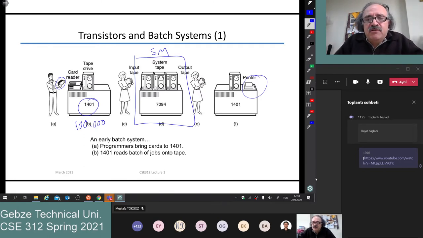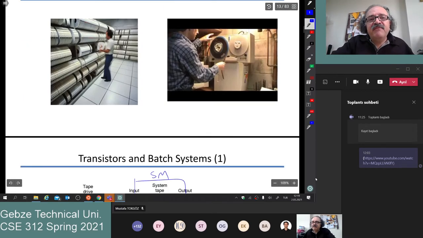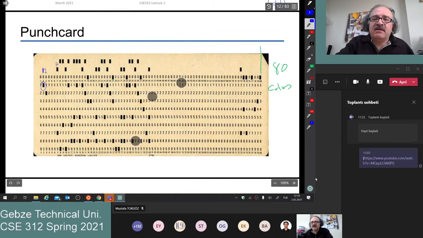So if I have 10,000 students using the same computer, this is the solution they came up with. This is very fast for those days, but I have to share it. So unfortunately, you need to wait for a day to get your results, if you are lucky and there are no syntax errors. And there is no interaction, by the way. You run your program, and the program reads all the data, makes some calculations and prints the results out. That's it. There cannot be interaction, because as you see, there are no terminals. There is no keyboard. Well, there was a keyboard to punch these cards in.